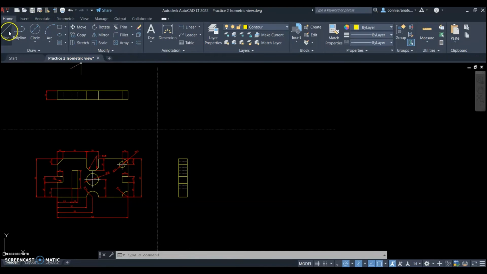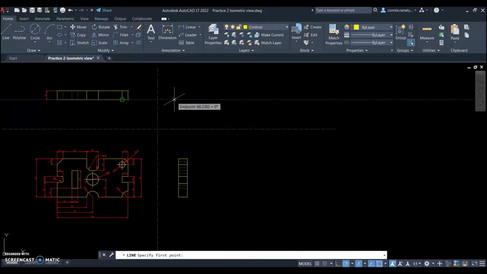So we go up and choose the line. And you can use these other drawing views to make a projected view. So if you just mark this point here, then it will make the helping lines for you.